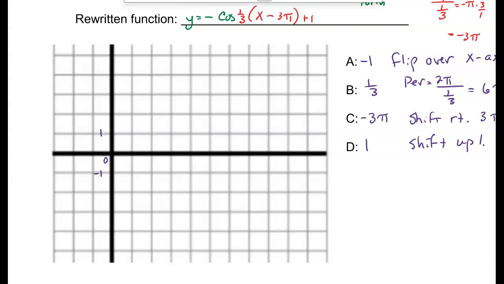Yeah, I'd make every box a pi. Is there anything wrong with doing that? No, as long as you mark your scale. So I would go here, this would be 3 pi, 4 pi, 5 pi, and then if you want to do the 6 pi, or you can even just go 3 pi and 6 pi, anything that helps you mark this so you can quickly get it done.